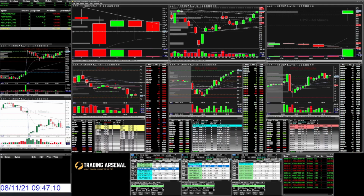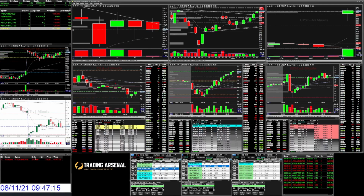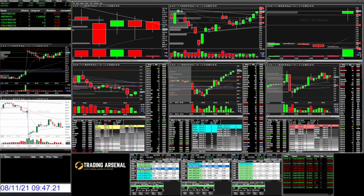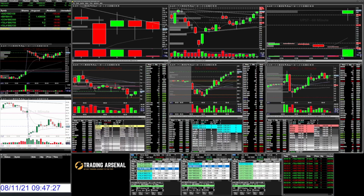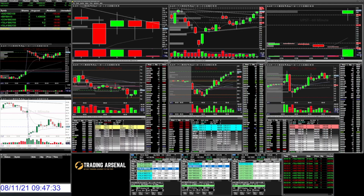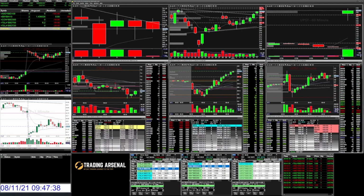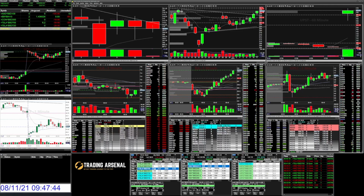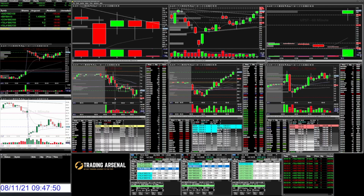So we got this hammer candle, the prior candle right here. It just looks crappy bullish here. At this point, I was kind of thinking, okay, maybe I'll use that pink line, which is prior day's close, as my stop. And I was like, well, if it gets over the 8 EMA, which is where it's at right now, then not looking good. We're basically in a chop zone here, inside of 1, 2, 3, 4 candles, basically.